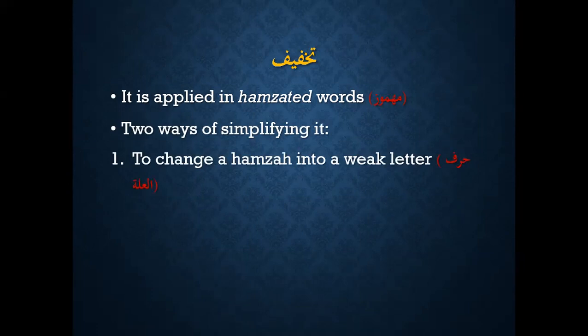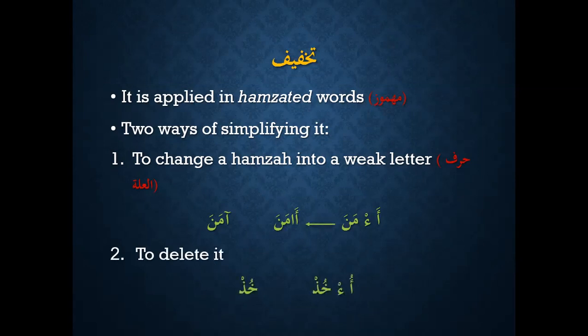And there are two ways to simplify it to make it easy. Either you change that sakin hamza into the harf illa, alif, waw, and ya, depending on the vowel on the first hamza. For example, if you have a'mana, you make it amana. So amana is easier than a'mana, which is a jerky sound from the throat. So that's one where you're changing the second hamza into another letter. Or you just delete it. Rather than keeping it, you just delete it. The two hamzas together, for u'khud, you just delete both of those, and call it khud, take. U'khud becomes khud, u'kul becomes kul.